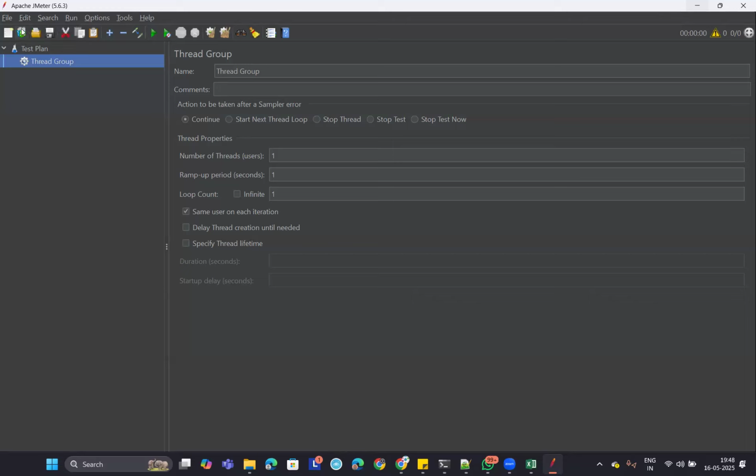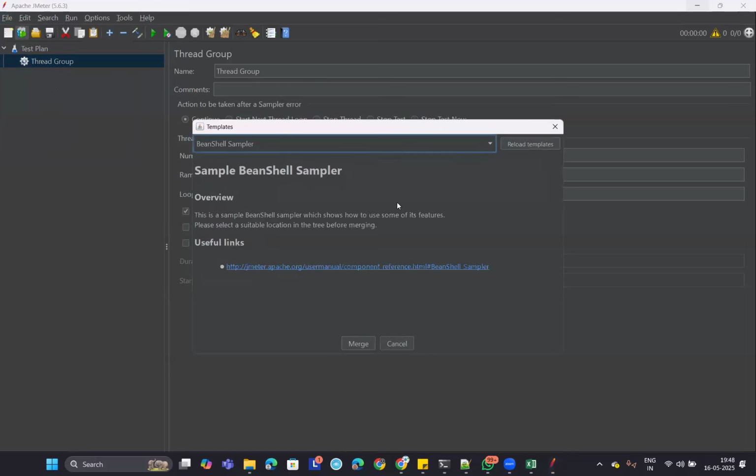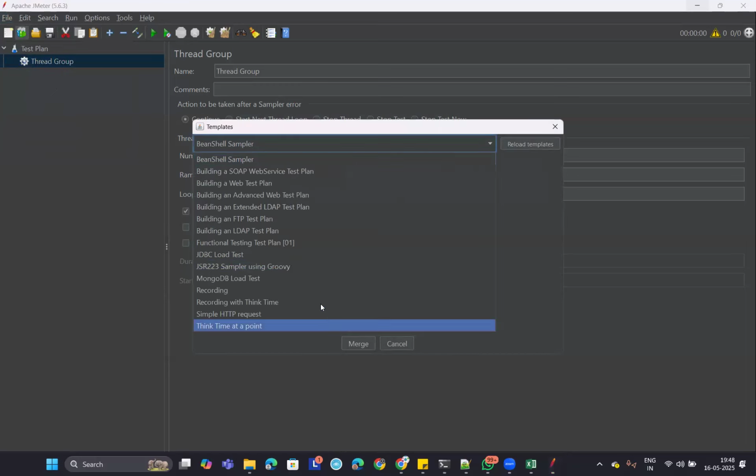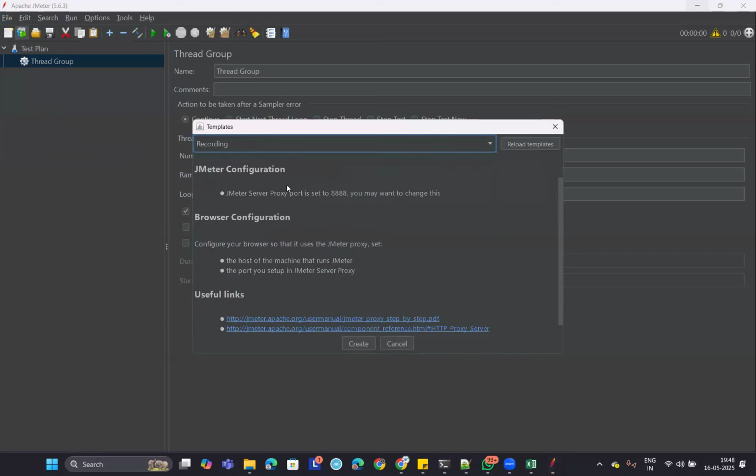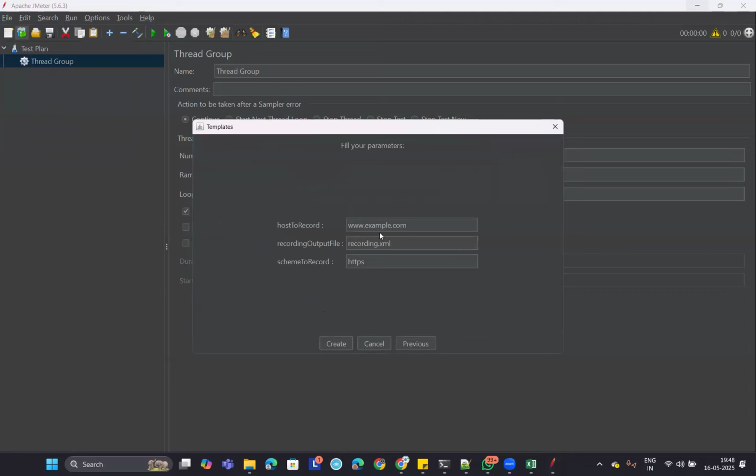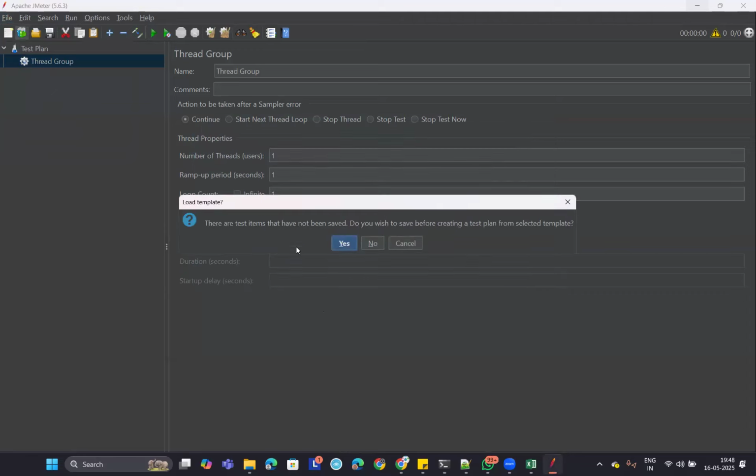By default, JMeter provides some templates. I'll go to File and Templates, or else you can click on this green icon, which also represents templates. Click on Templates and select recording template, and now click on Create. Again, click on Create. You can update these fields later.